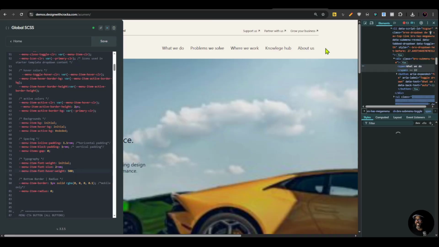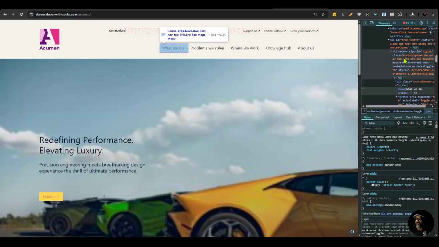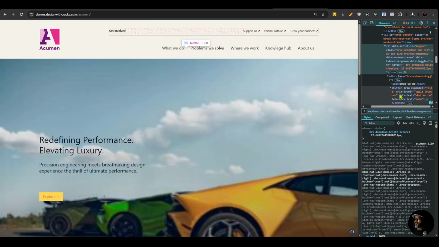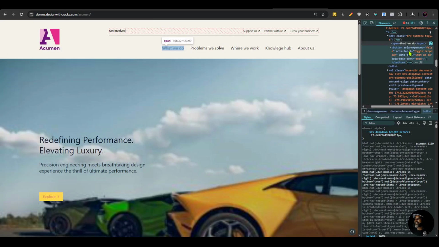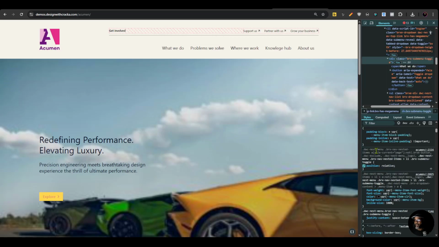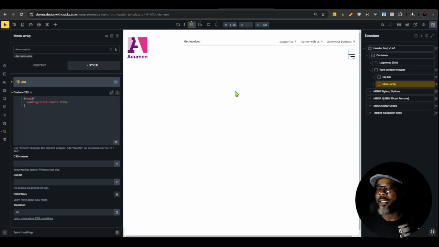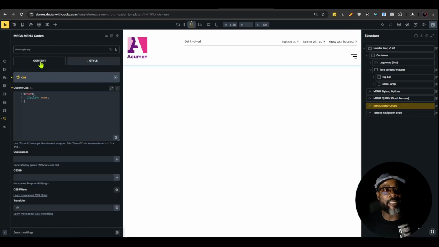So I can do a little bit of custom CSS. I'm going to check the selector for all the top levels, which will be BRX drop down. Then the font is inside this submenu toggle. So I can see the selector here, and I can see the CSS that is controlling the font size and all. So I'm just going to copy that selector, the one that is highlighted white there. I'm going to copy it, and I'm going to use that in a custom CSS. I probably could use this mega menu codes for extra CSS.